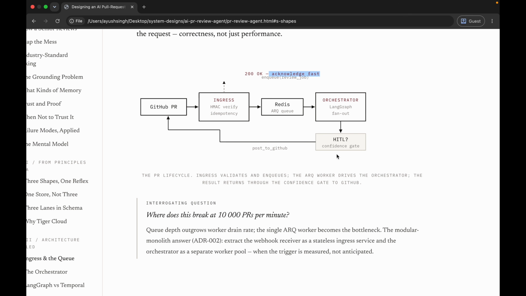The queue depth outgrows the worker drain rate. A single ARQ worker, the worker which does the actual job, will become the bottleneck. So with the modular monolith answer, we extract the webhook receiver as a stateless ingress service, and the orchestrator as a separate worker pool.